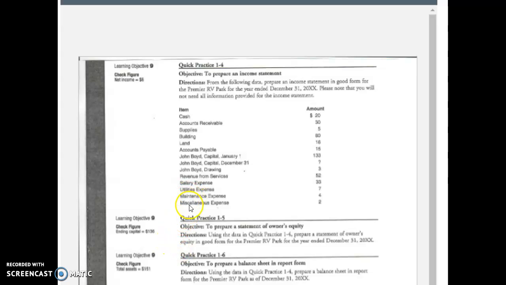Now, all of these accounts won't be used in each of the statements. You'll only use a few. So normally, these are listed, that starts with assets, to liabilities, to the equity accounts, revenue, and expenses. Normally, it will give you a list of accounts in that order. So, if you are preparing an income statement, you're going to be preparing it from revenue and the expenses. That will be your first one.